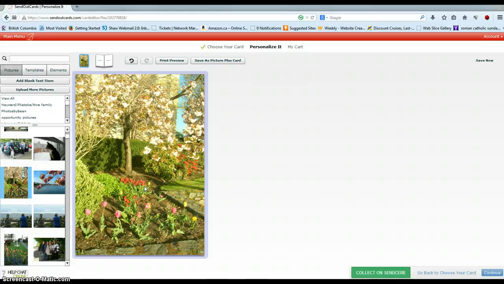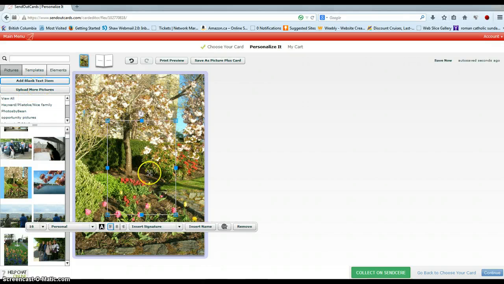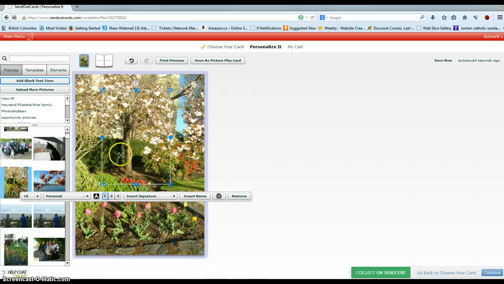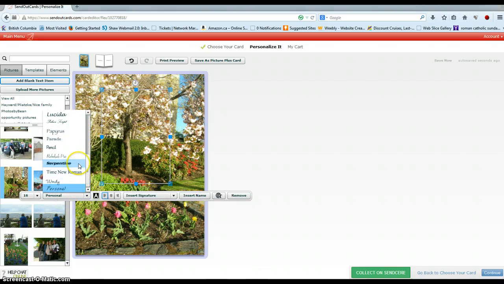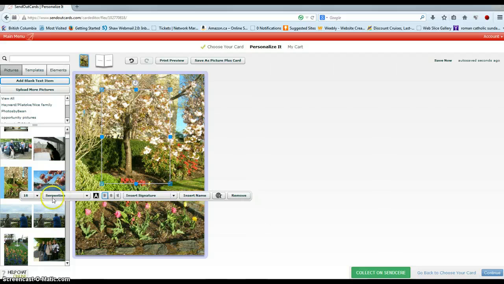Now I can write text on this. I can do all kinds of stuff, but often I like to just put the picture on the front so people will display it. But you can go to add a blank text item, and you can see the box opens up here, and then I just click on the box and I can start typing. Often I would need to put something behind it so you could see the text over the picture. In this case, maybe I would pick a darker font and make it bigger. Oops, I have to highlight it. Make it bigger.